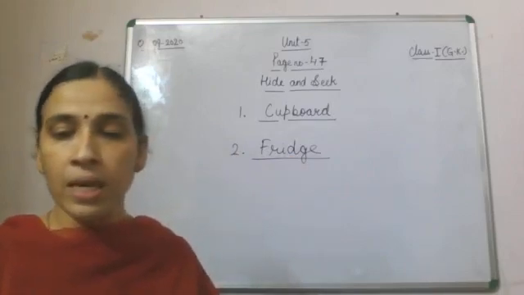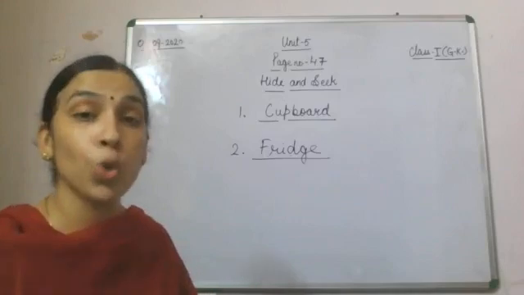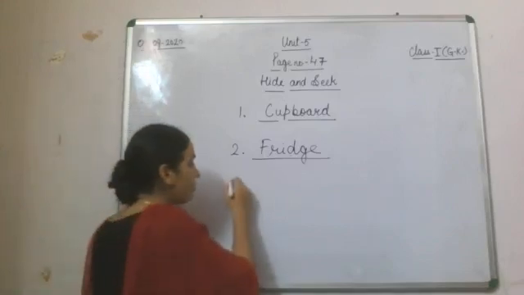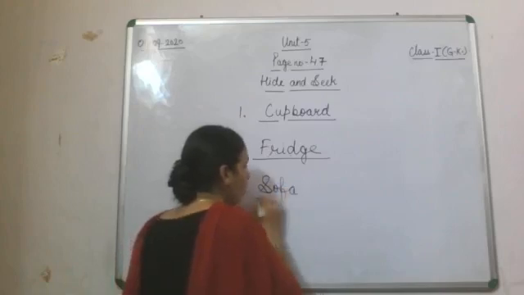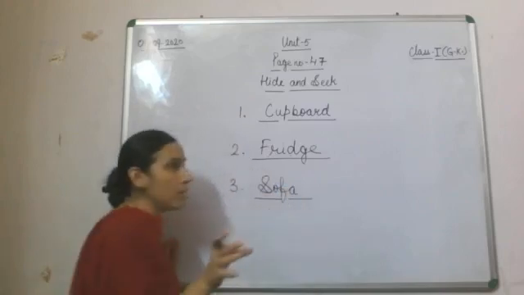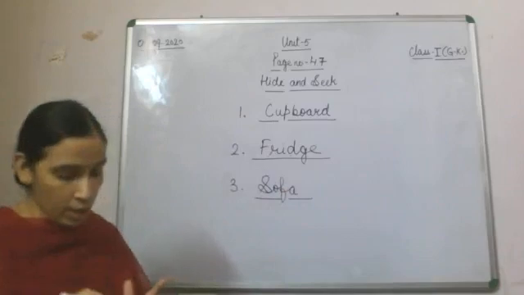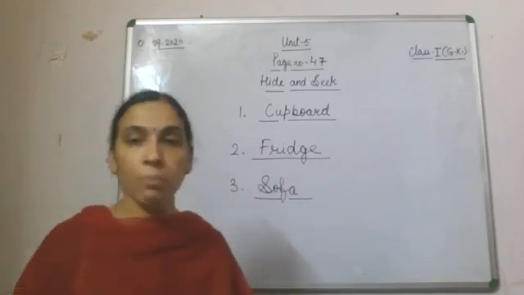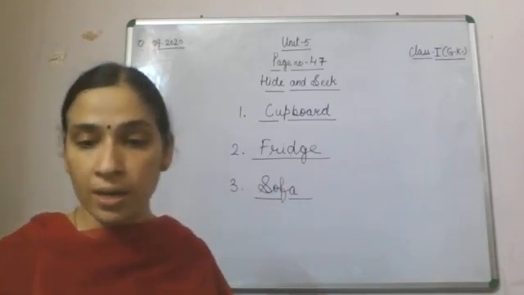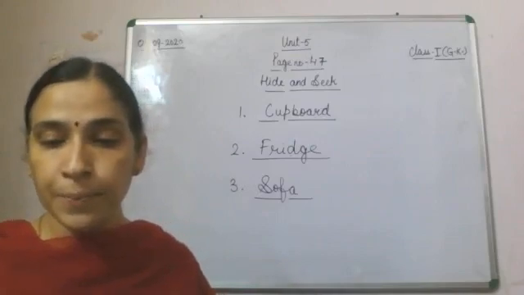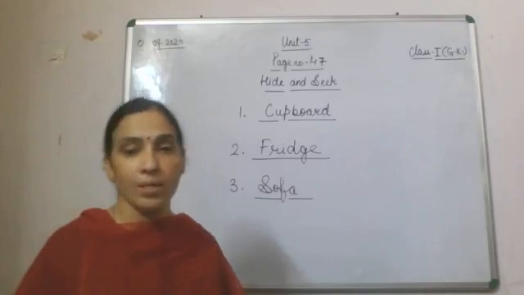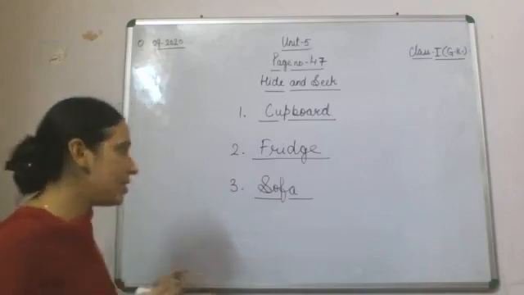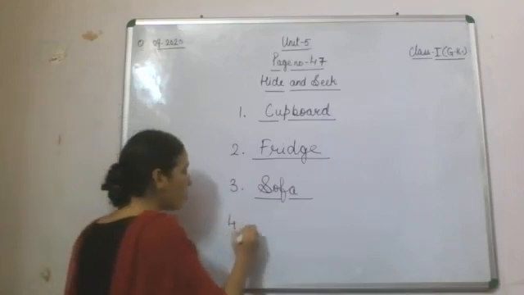Now number three, is it under the sofa? No. Till now she was not able to find her toy car. Now, is it inside the flower pot? No, she has checked inside the flower pot. It is not there.